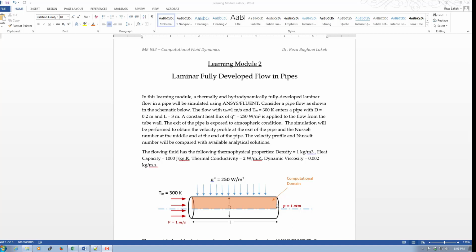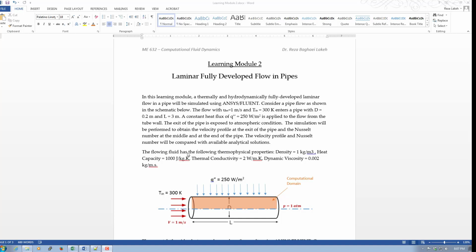As I said, we know that the Nusselt number in a pipe flow for a laminar and fully developed condition is a constant number, so we do not expect the Nusselt number to change from the middle section to the end section. The velocity profile and Nusselt number will be compared with available analytical solutions towards the end of this video.